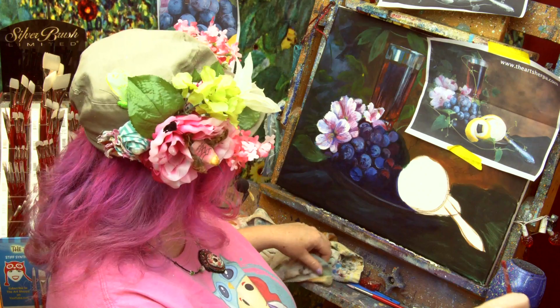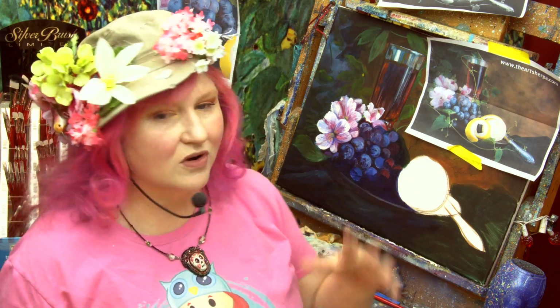So here's one of the things I'm going to tell you as you're going forward and you're painting these, and we're close to being done. We have about 20% more to do. You guys can go home and continue to work on it. I would definitely recommend framing this. Cool thing about a 16 by 20 is you can often find really high-end frames at resale shops. You just pop them in.